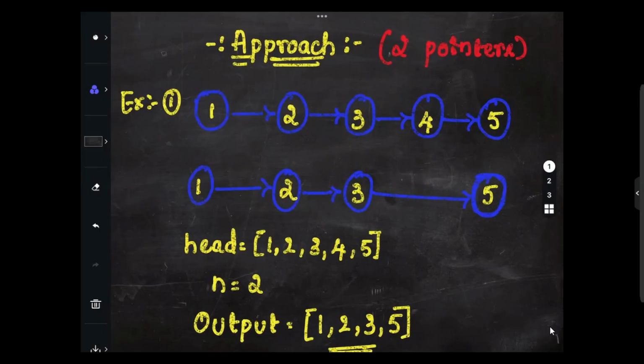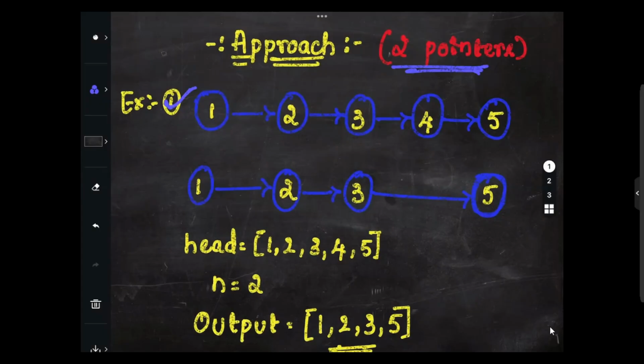First thing that we need to note down here is we will be going with the two-pointer approach, right? I have considered the first example that they have given in the question so that it will be easier to understand the approach. We have already discussed this one: 1, 2, 3, 4, 5 we have been given, and n equals 2 here.